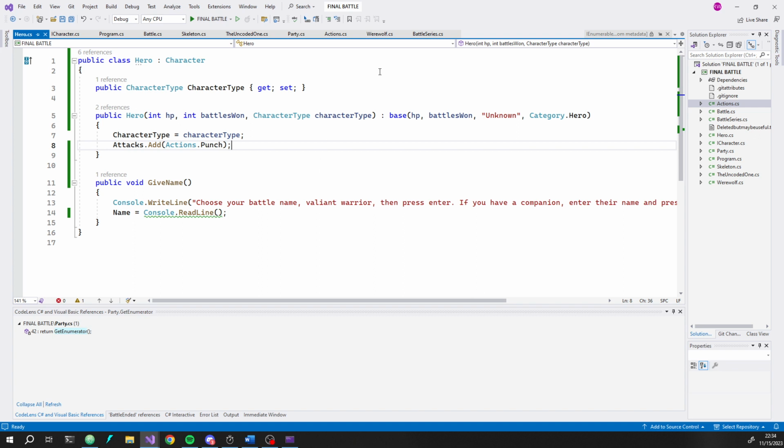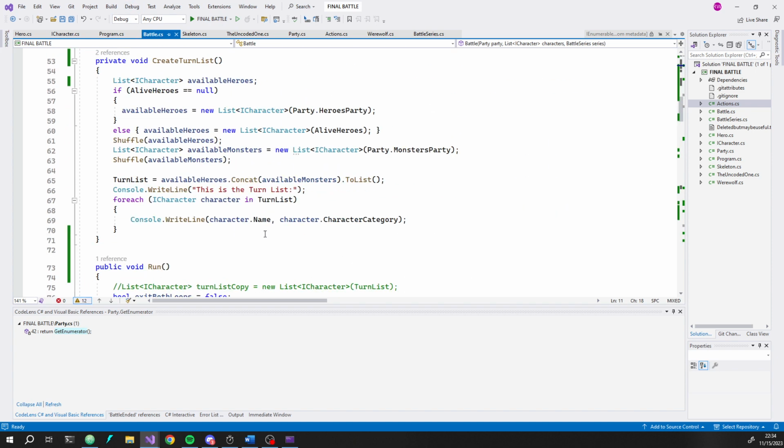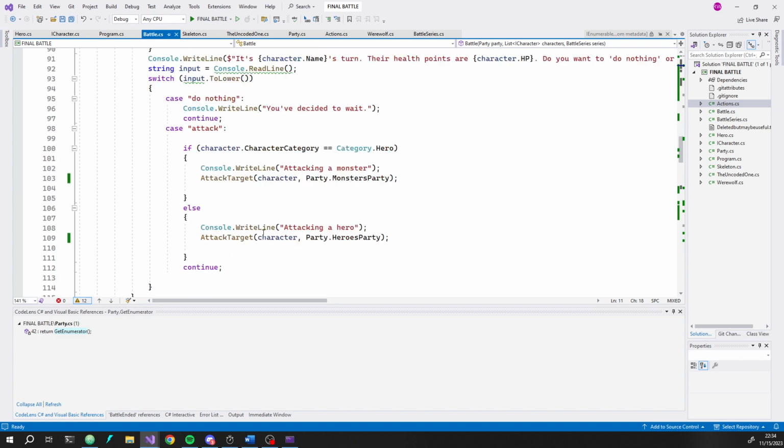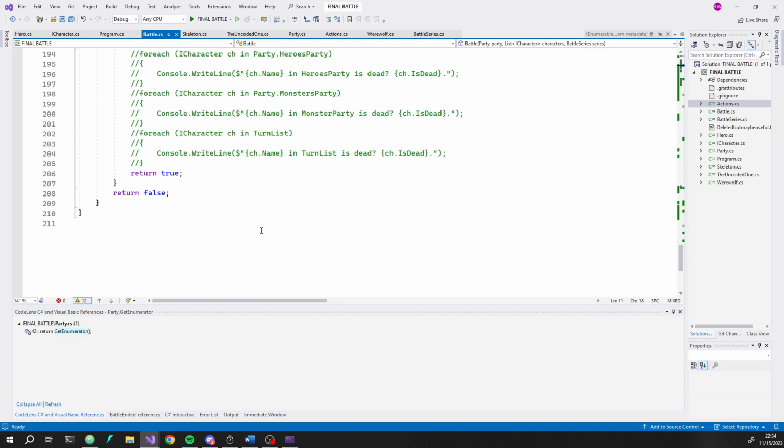But the main change, which resulted in all sorts of other changes, was making it so that as battles ended, the constructor didn't just run the next battle. Constructing a battle shouldn't just go ahead and run that battle. It should only do that when you tell it to, especially in this case where we had an event that would go start the next battle.